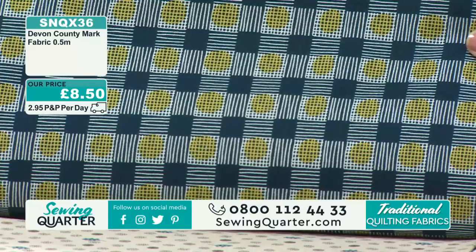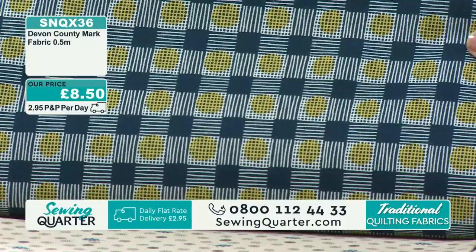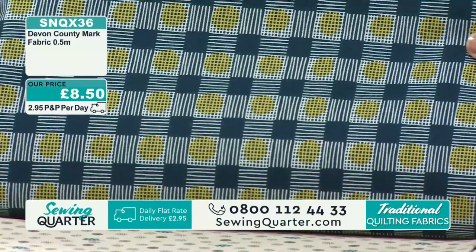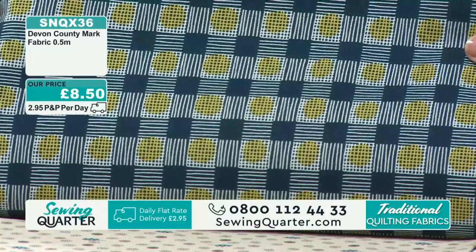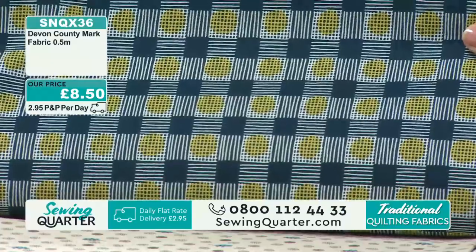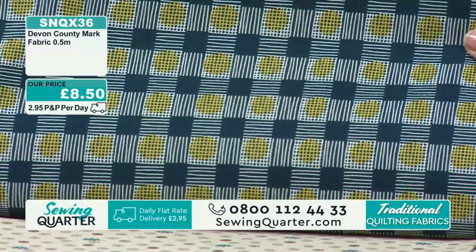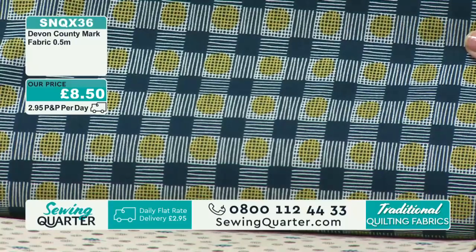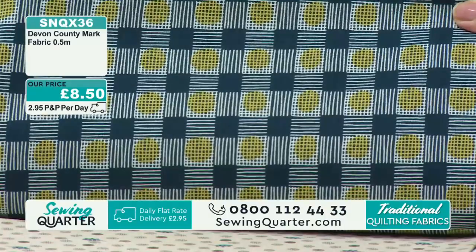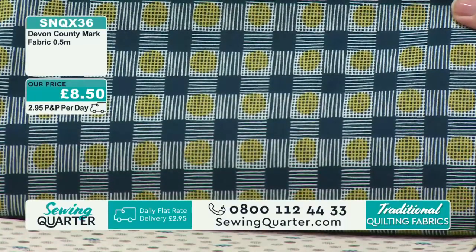Oh, producer Hannah saw this on the Quilters Guild stall at the Festival of Quilts, and you've wanted it since then. And they only sold fat quarters. Well, that's not going to do a stall, is it? So when it came in, producer Hannah had to go crazy and get a metre. Producer Hannah, how many fat quarters in a metre? 4, yeah, there we go. You're on it now, aren't you? Maths is a-flowing from you now. £8.50 for your Devon County Mark fabric.